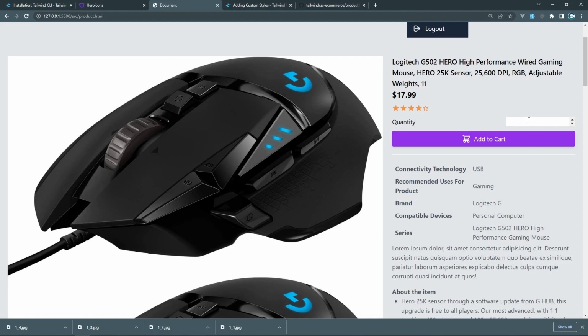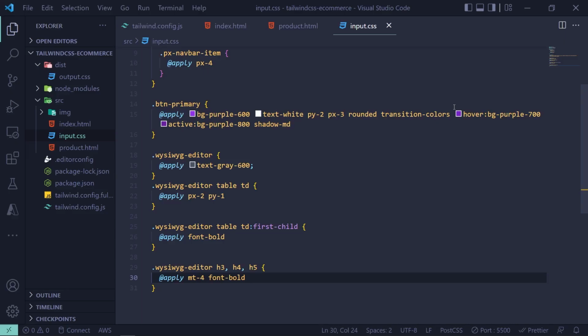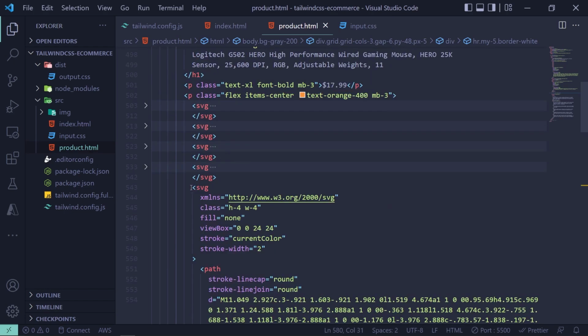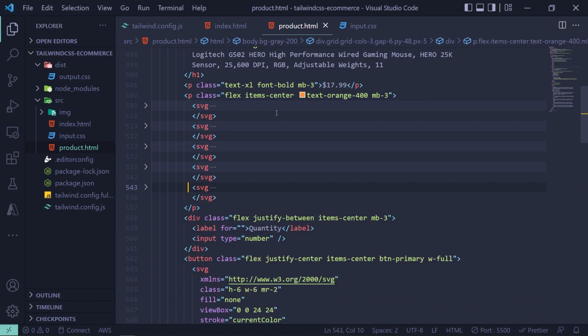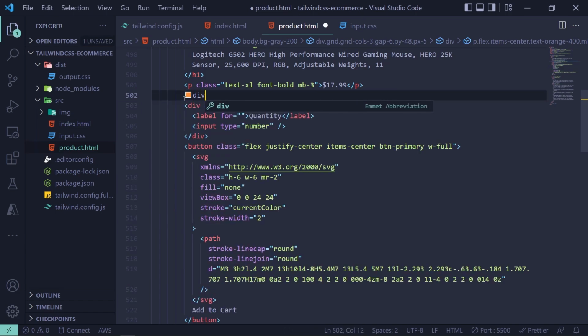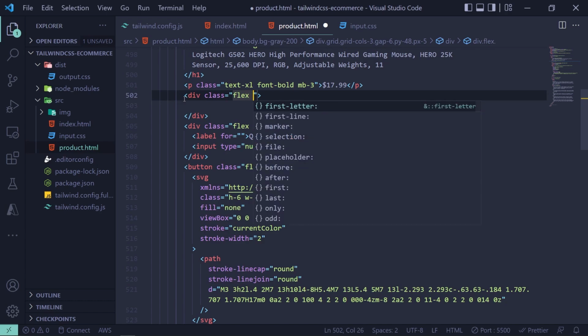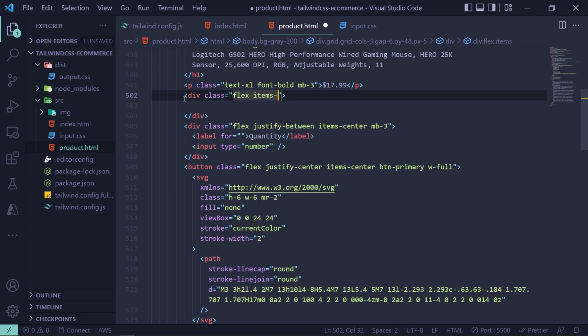The only thing missing is the input, which I don't like, and I'm going to work on that as well. We can write a text right here saying how many reviews there are, because later we can implement a reviews page as well. So let's go to the product, and here we have those stars, which is inside the paragraph. I'm going to put this whole paragraph in a div, and the div will have flex again and items center.